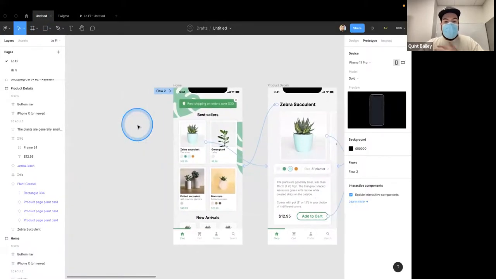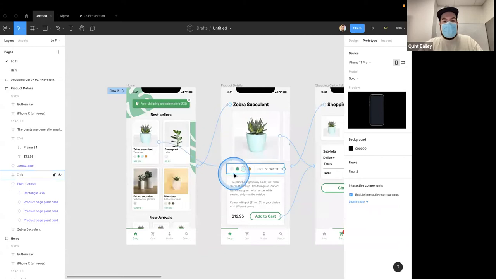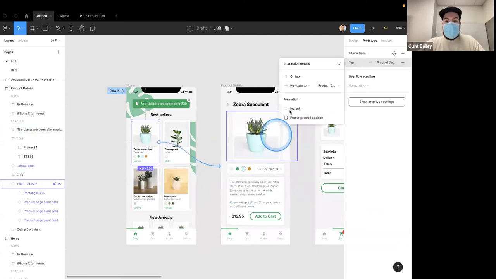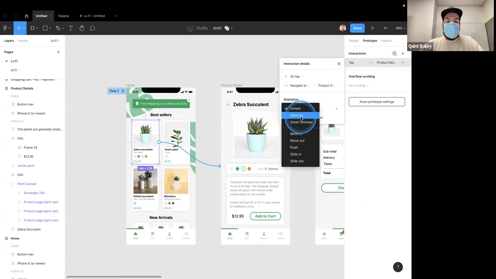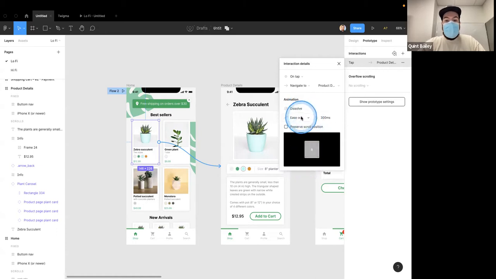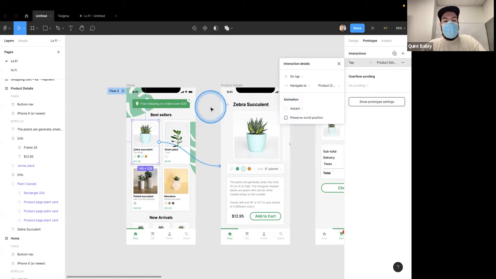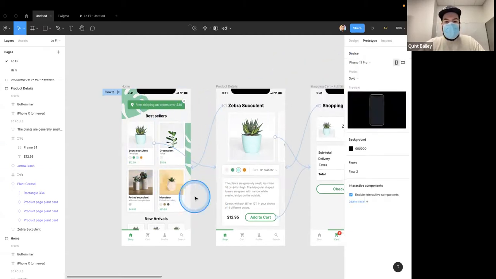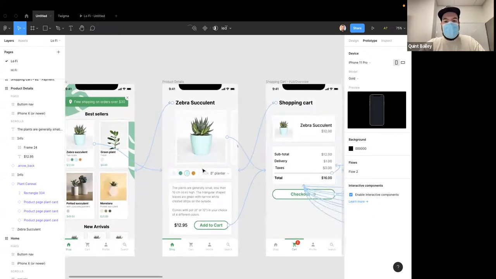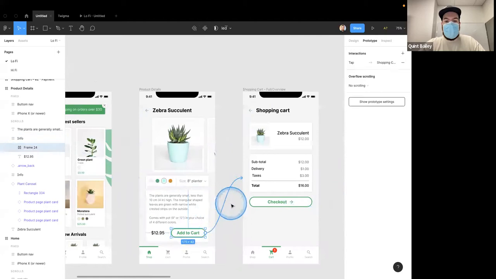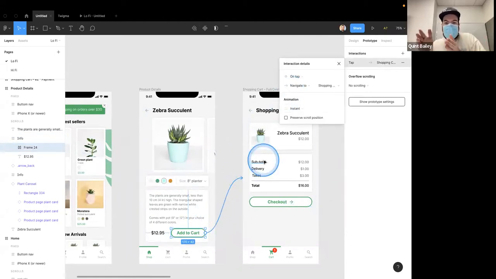If you want to, and this is something that I am very passionate about personally, so we'll only spend a minute or two on it, you can actually make these animations a little bit better. So if you ever use something like PowerPoint or Keynote, or even XD actually, you have a lot of the same things, so we can move in or move out or push or slide in or slide out or dissolve between the screens. Generally speaking, we don't want to do this too much because too much animation can disorient the user, and that's not a fun time, but that's something you can do just to bring it up a little bit higher fidelity. So like for example, for this add to cart one, maybe I want this to shift over to signify that we're going from the shop tab to the cart tab.